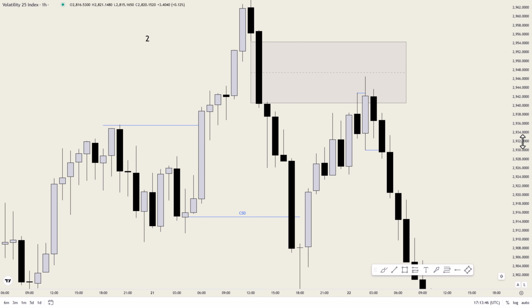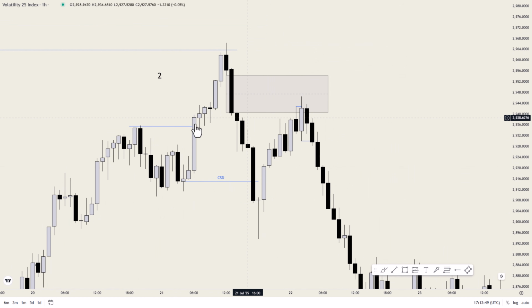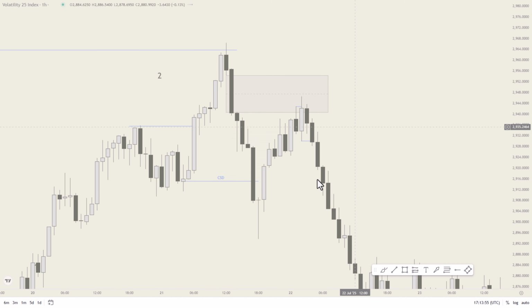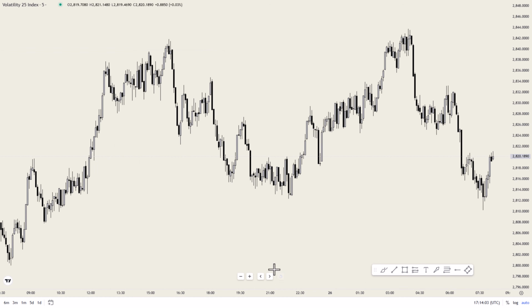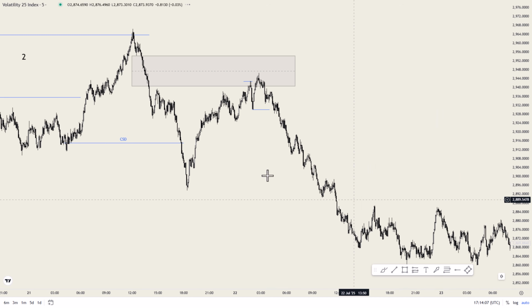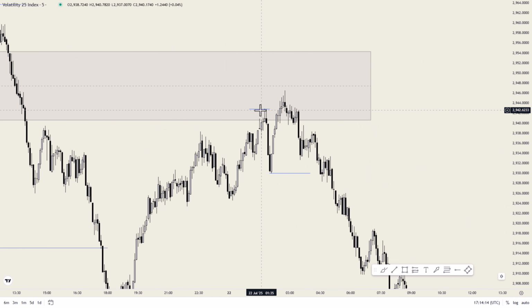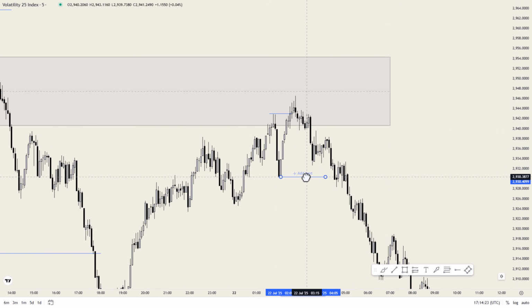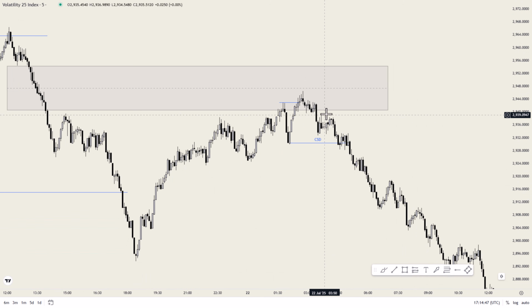But how do you refine your trade? Now, go to the 5 minutes time frame. You can refine your trade and use various confirmatory trade entries. Here is the 5 minutes time frame, and what do you see? You see that when price entered into the fair value gap, it created a change in the state of delivery. Now, these are the candles that entered into the fair value gap, and these are the consecutive candles. So this is the change in the state of delivery. You can call it CSD, and as soon as price closes below it, you can place your trade on the 5 minutes time frame.